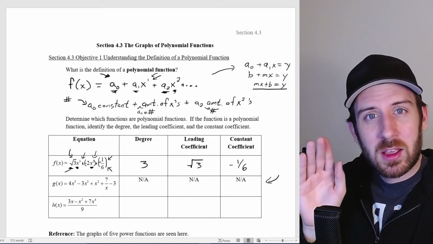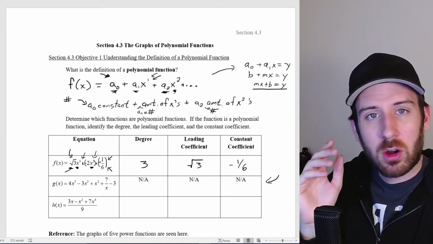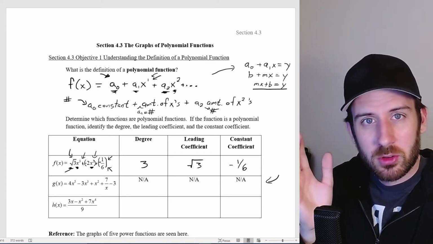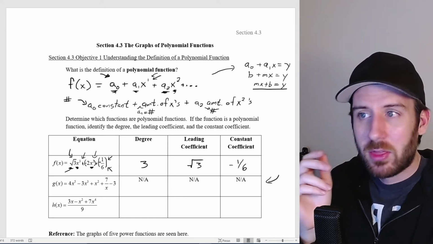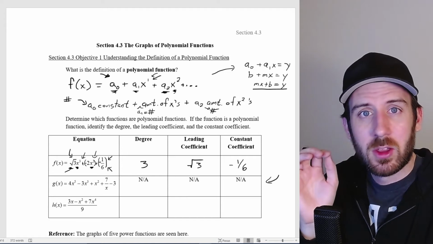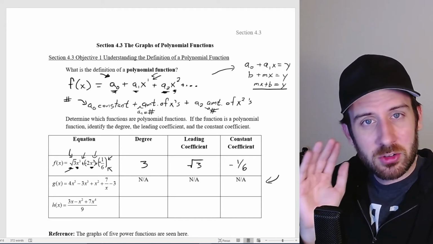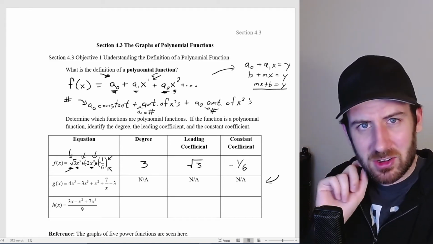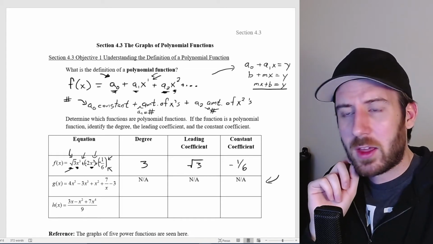Polynomials are always going to be nice, smooth curves where there are no problems. There are no asymptotes that are caused by dividing by 0. There are no restrictions on the domain like you might have if you were doing a square root of a variable. It's going to be a nice, smooth curve. This one here doesn't work that way. So see if you can figure out why that is.